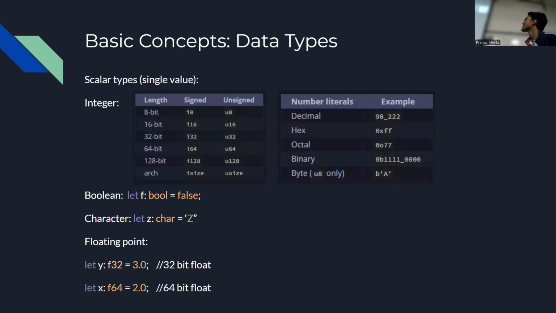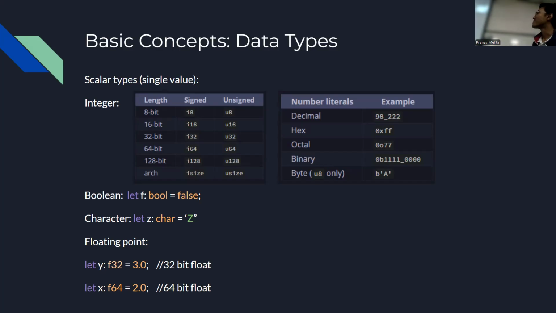Data types. So I said you don't have to specify the data type when you declare a variable. The answer is you can, and you can do this with this colon syntax. And Rust more or less has the data types you want in a low-level programming language too. You have all the integers, and you use a notation i for signed integers with a bit size, u for unsigned integers, and you have booleans, you have characters. You have strings. Strings are complicated. Ask me about them later if you want to know more about the strings.